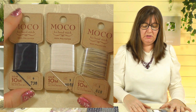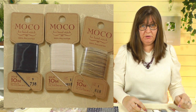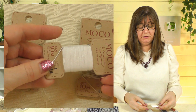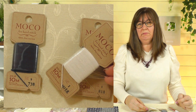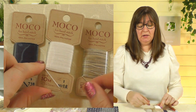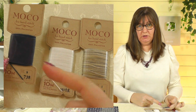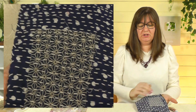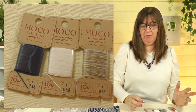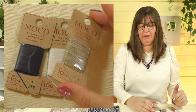Japan Crafts also had some new threads called Moco for hand stitch. These are 100% polyester — so the sashiko is cotton and these are polyester — but you don't strand them like stranded cotton; you use them as they are. The traditional ones can be a little soft and break quite easily, so I thought it might be interesting to try these. I got a traditional white, a navy, and a neutral variegated one. I thought it could be fun to try some reverse colour combinations — white fabric with navy thread, for instance — and just see what they're like.